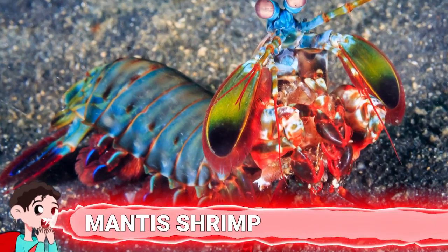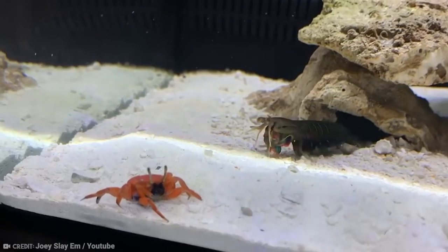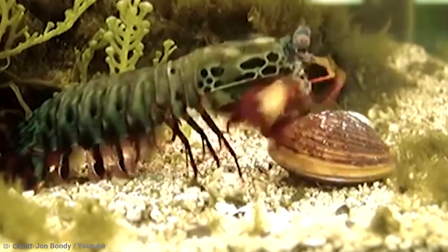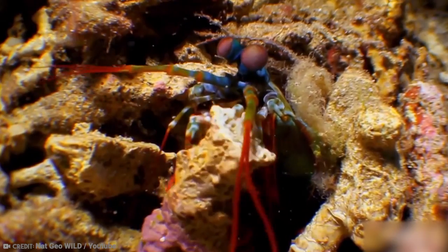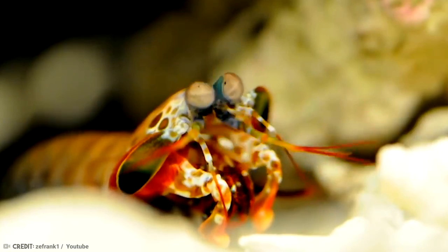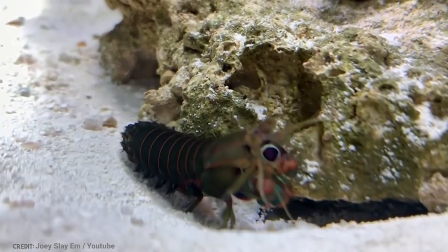Number 6: Mantis Shrimp. Mantis shrimp are marine crustaceans and real-life living fossils. They are believed to have been evolving for up to 340 million years — pretty impressive for a creature that typically grows to just 10 centimeters long. Although small, they are believed to be ruthless when it comes to eating. They strike their prey with their club-like claws instead of the typical sharper forelimbs of other shrimp. These claws are extremely powerful given their size. The mantis shrimp enjoys a varied diet of fish, crabs, worms, and shrimp, and will even eat its fellow mantis shrimp if necessary.